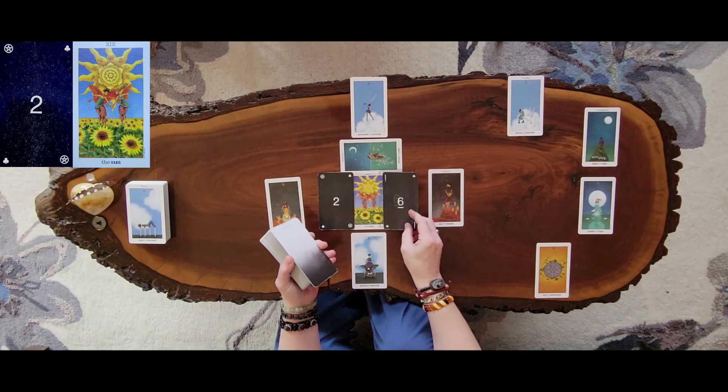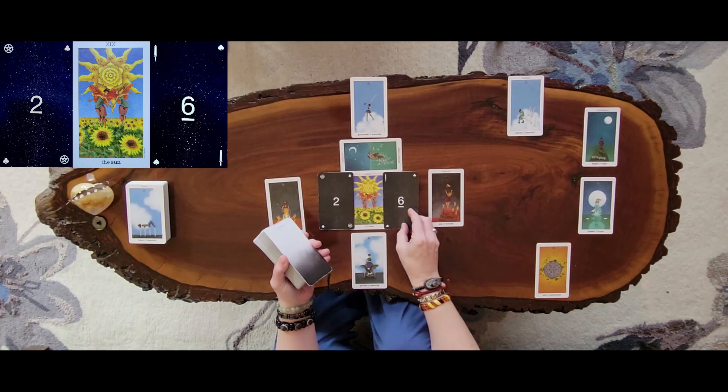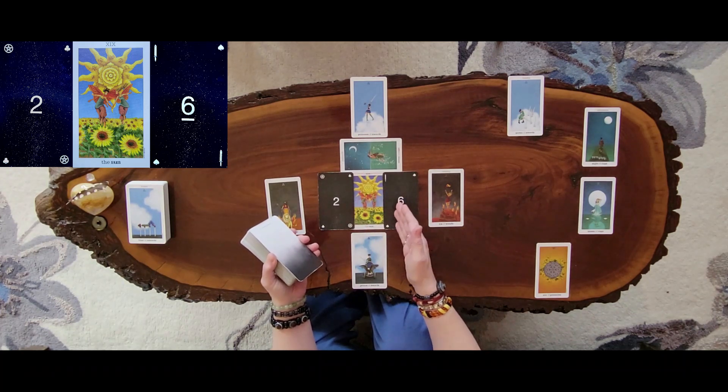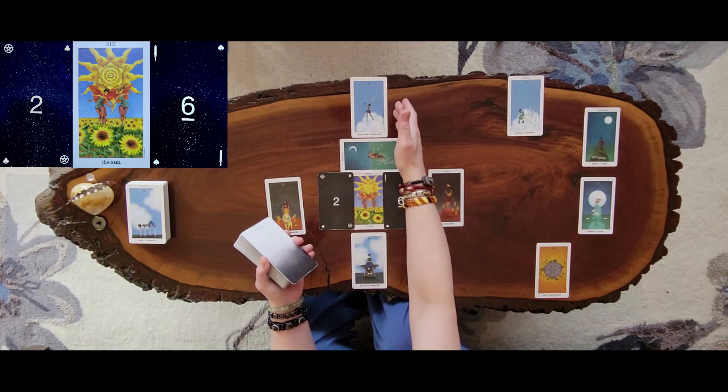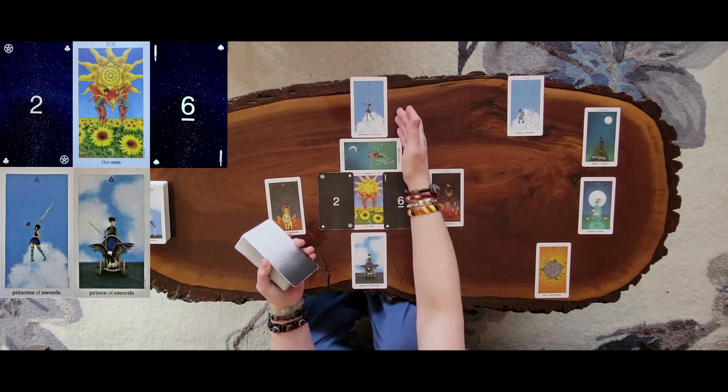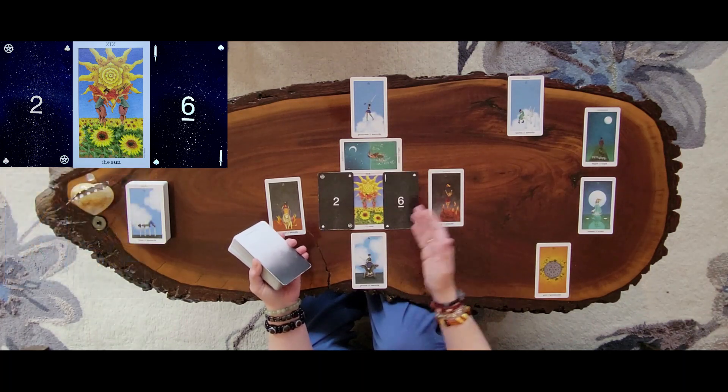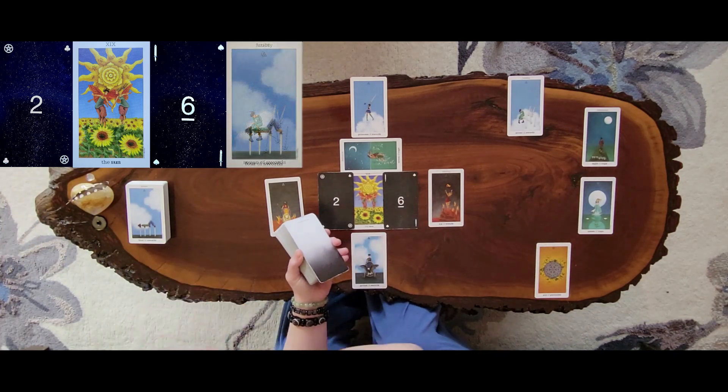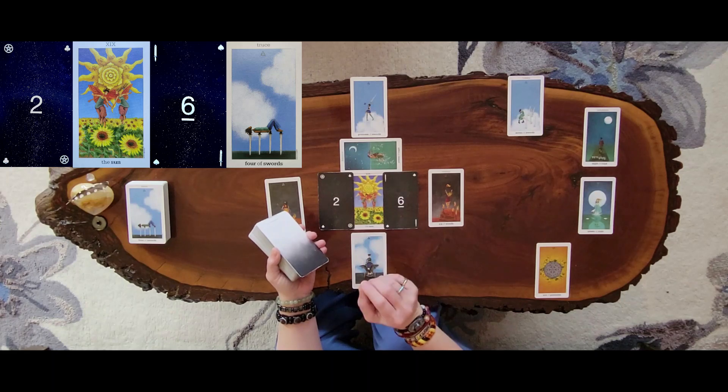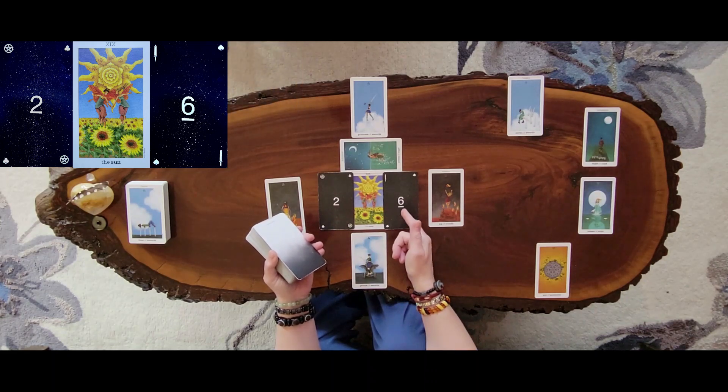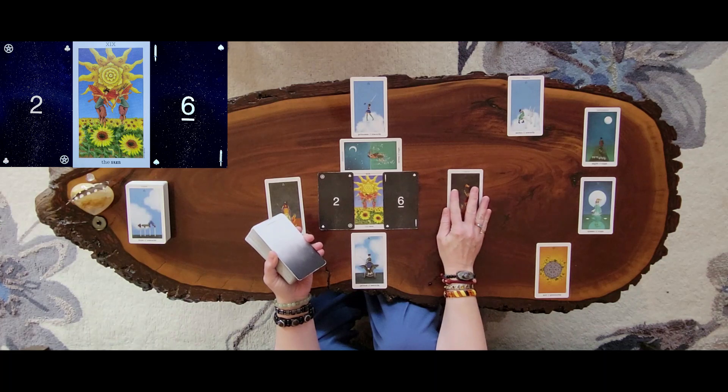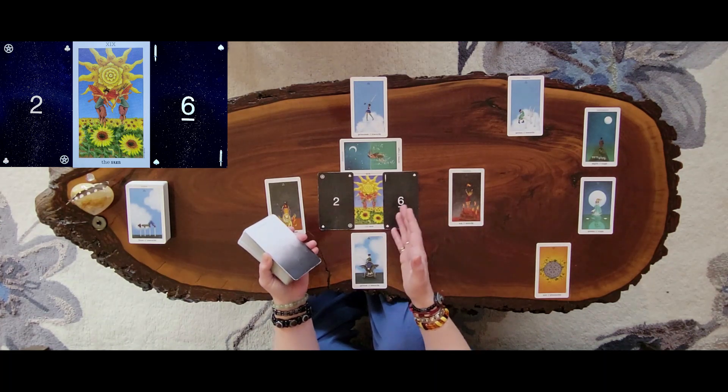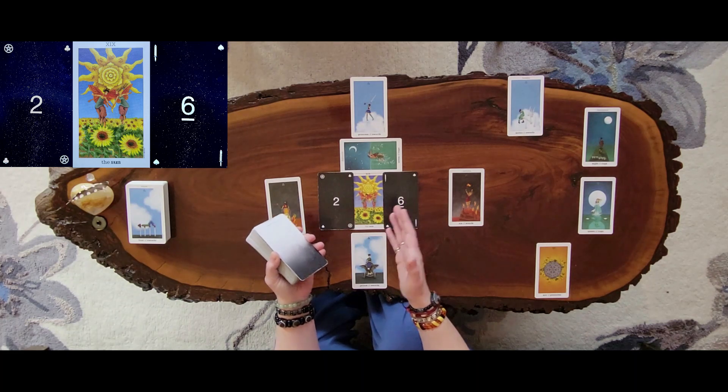And the Six of Swords. And moving away from that, that feeling of having to juggle everything. It could be making plans. And again, these are thoughts. We have the princess and the prince, so that's the page and the knight of swords. The Six of Swords and the Seven of Swords. There's a lot of, and then the Four of Swords is that what you might not see? So there's a lot of thought going into moving into a different way of being, is what I'm hearing. Out of this dramatic sort of emotional turmoil into calm waters. Into that of stability. Security. Into that of peace. Peace of mind.